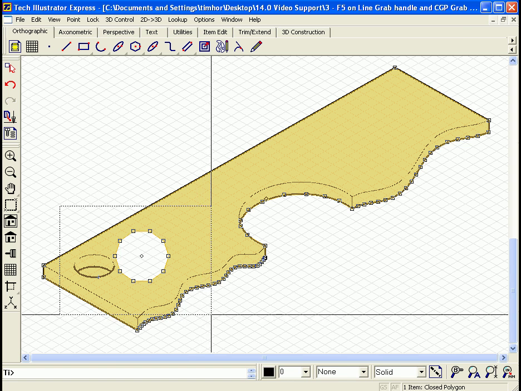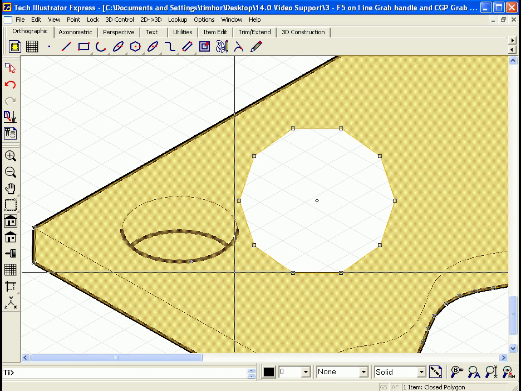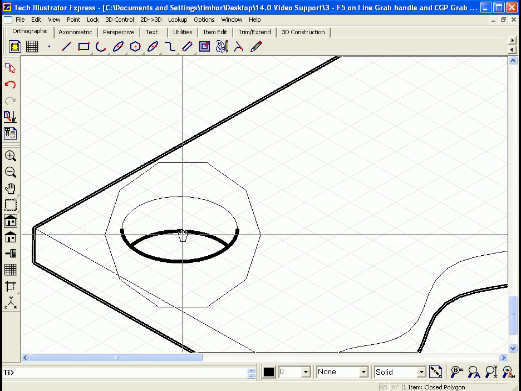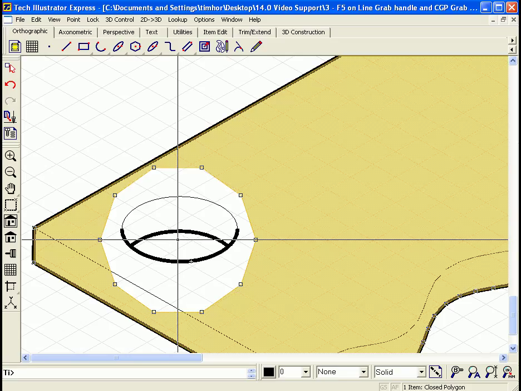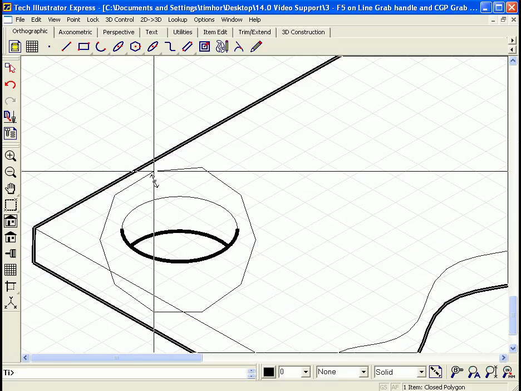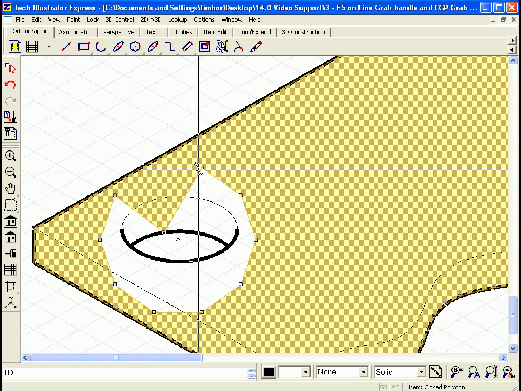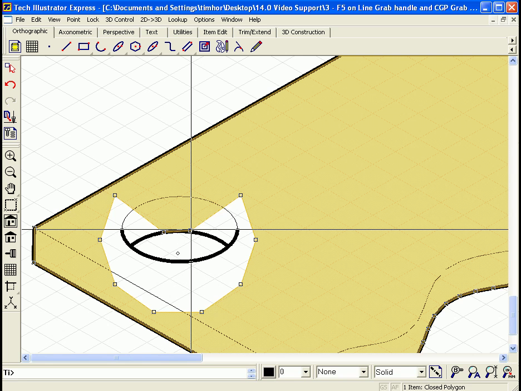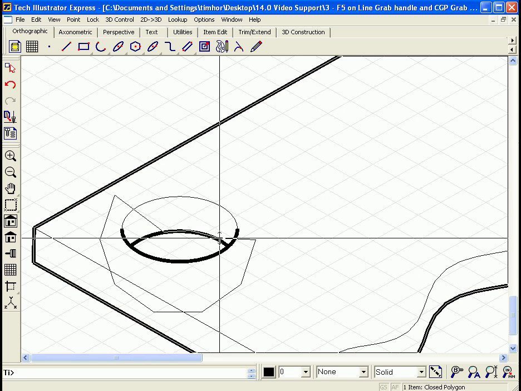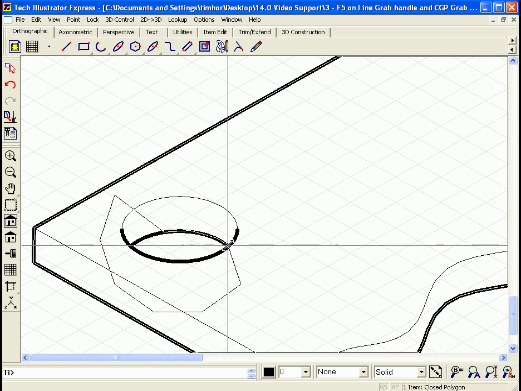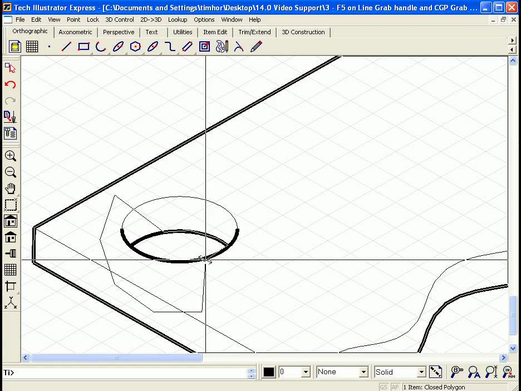Let's zoom in here, and I'm going to move this into place. I'm going to take this now, and I'm going to adjust it and resize it using the grab handles to make the hole fit the shape I have on the part.